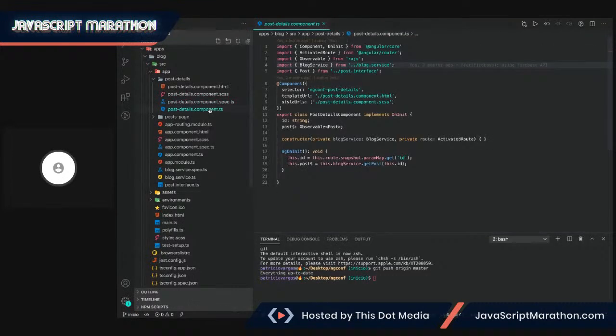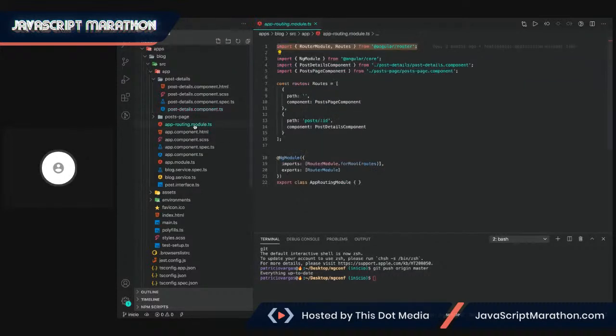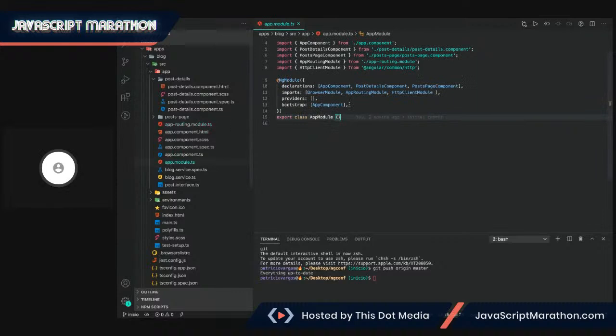Everything looks the same, like if you were creating just a regular Angular application. I have my app routing, with just some tiny routing right here that invokes the components that I want. And I have my app.module, which, one more time, just looks like any other module that you may have in your Angular applications.